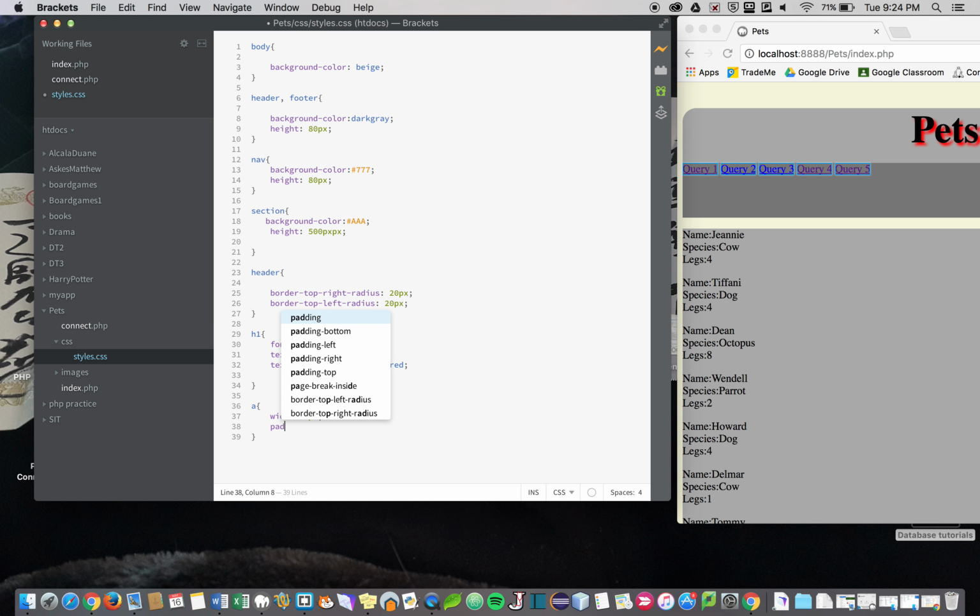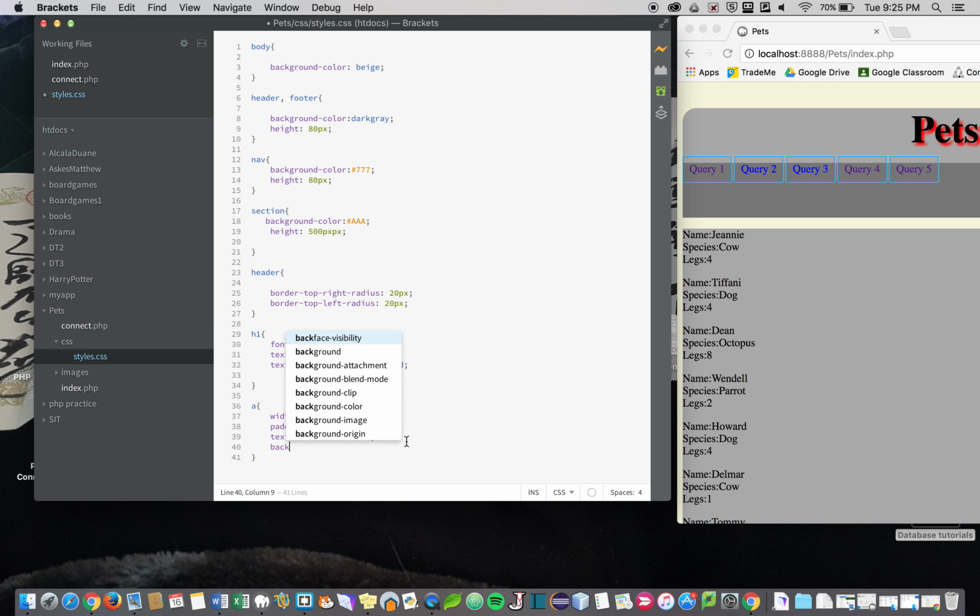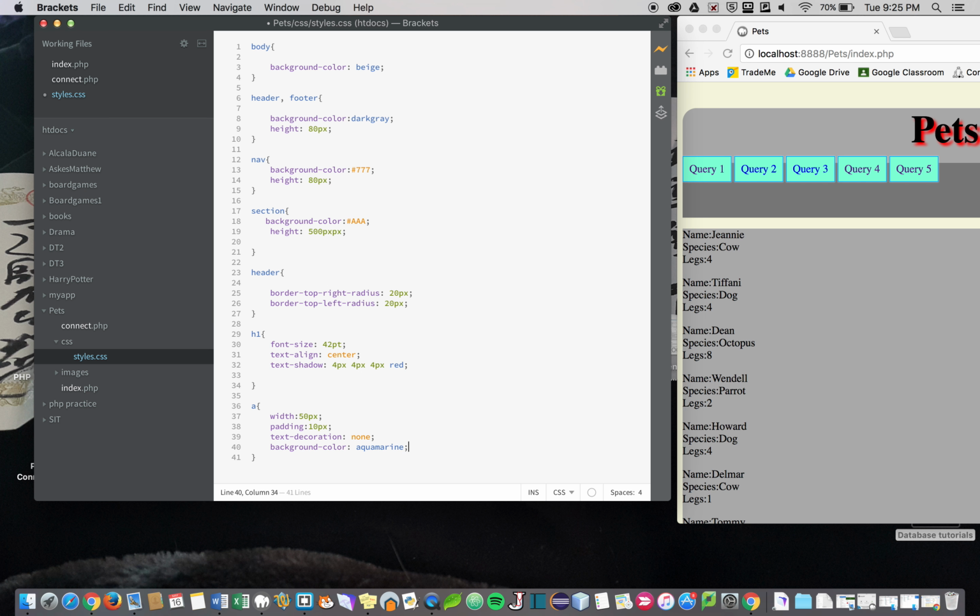Nope. Padding. Let's do 7 pixels. I'll try 10 pixels. It's alright. Let's get rid of text decoration. Let's put background color on it. And change the color of the font.